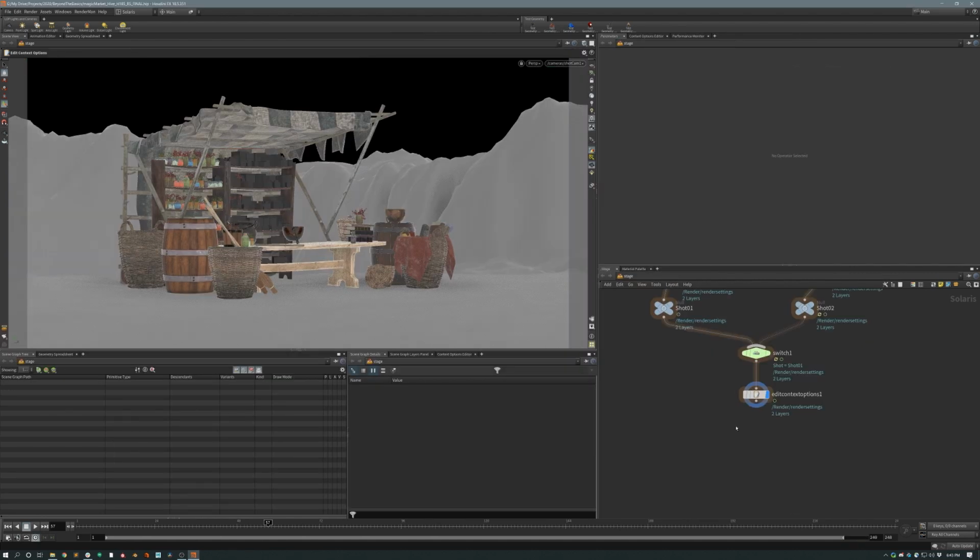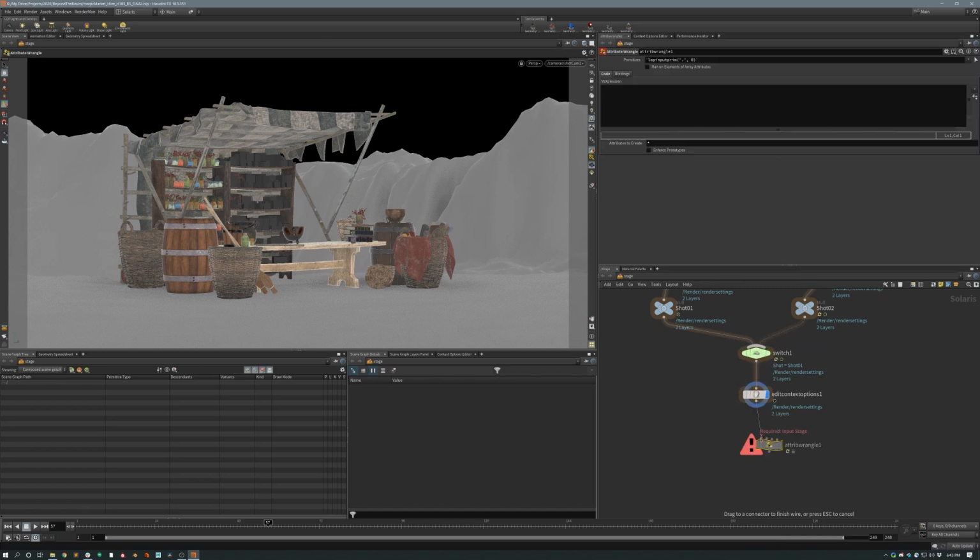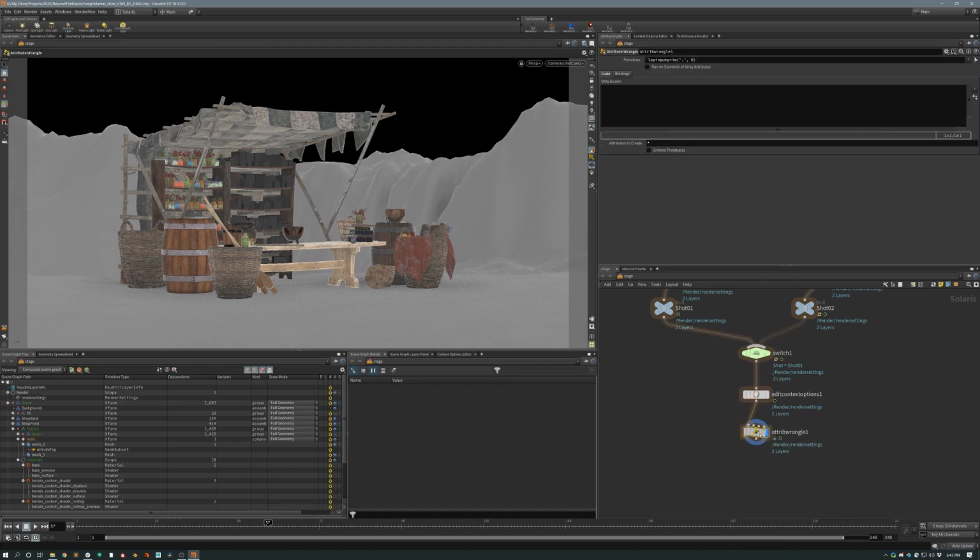Okay, so the next thing I want to do is we have added CryptoMatte support with Houdini 18.5 and Karma. So let's go over how to set that up quickly. First thing I want to do is drop down an attribute wrangle, and I'm doing this because I want to use the prim name for this, and I can't set a constant array with a variable in it. So I can't just say @primname.